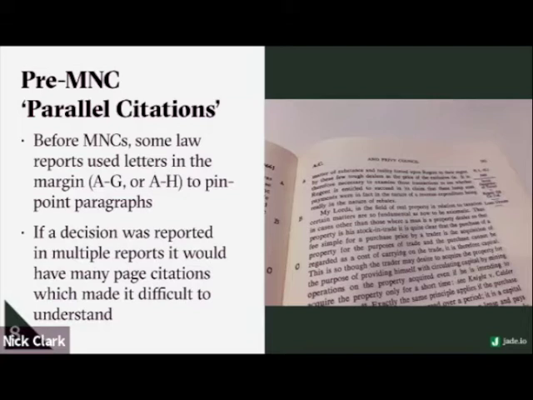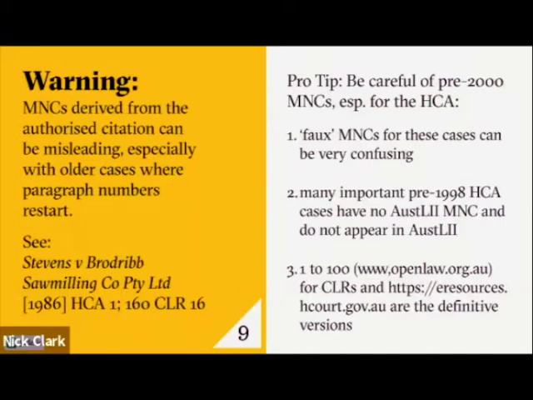If we look at the other part of media neutral citations, it is what are known as faux citations to earlier material, apart from the media neutral citations. So an example of that is that OSLA scanned earlier reports, the Victorian reports, or received material from the Victorian reports from 1996 and following. And if we just go to OSLA for a moment, if we go back to the website just for a minute, and I can explain how this works.